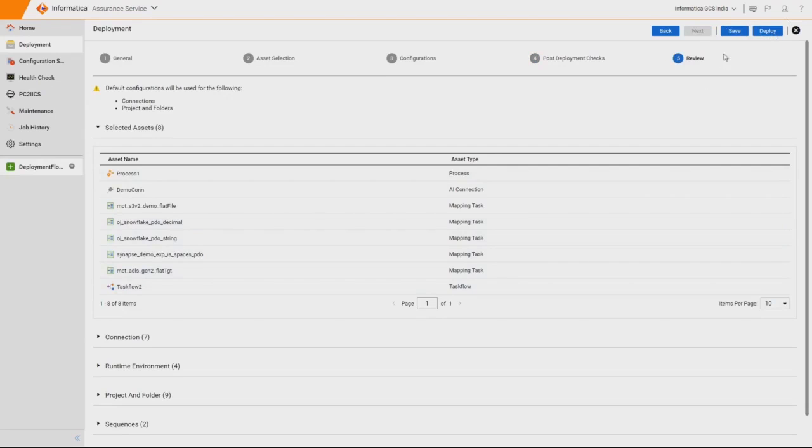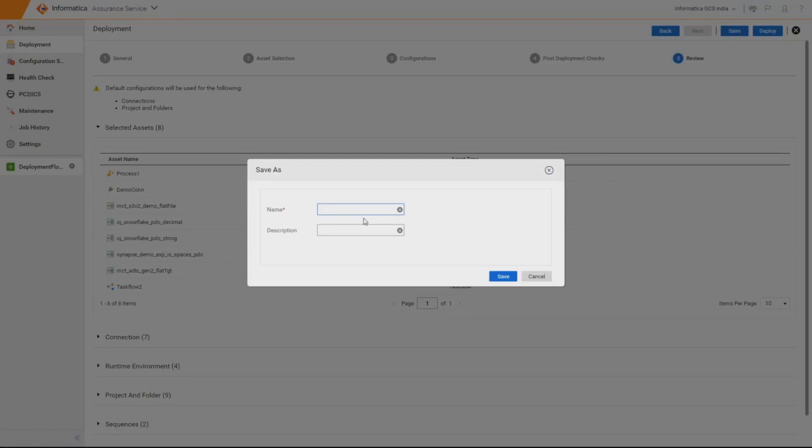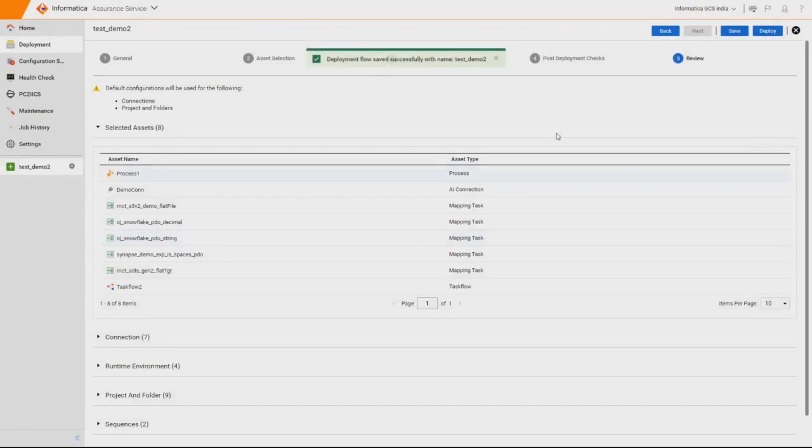At the end of this, you have two options. One is to save these deployment flows, which covers the use cases of creating a deployment flow to use in the CI/CD pipeline, or creating a deployment flow to deploy to multiple orgs or multiple times as and when the development happens. For that, you just need to click on Save, give a name to the deployment flow, and hit Save. If you want, you can give more descriptions here.